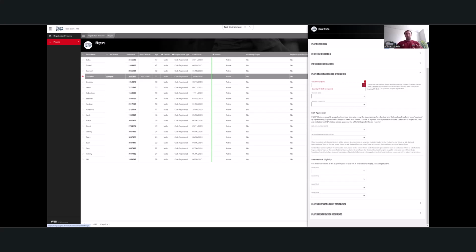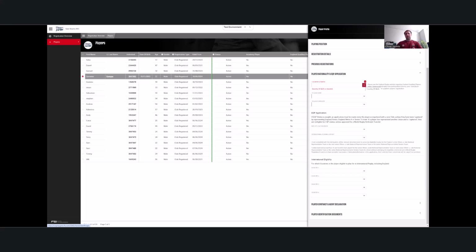Given Sale Sharks play in the Premiership, we require an extensive amount of information. If you're playing at Regional 1 or 2, some of these boxes won't be there, and you won't be required to submit that information, because it's not relevant to the competition regulations for your division.